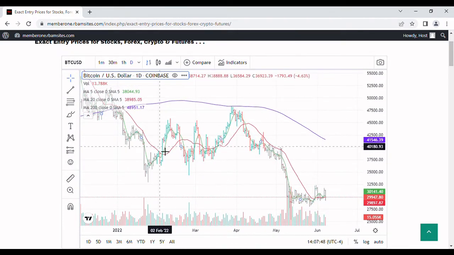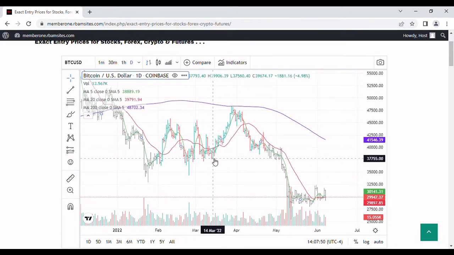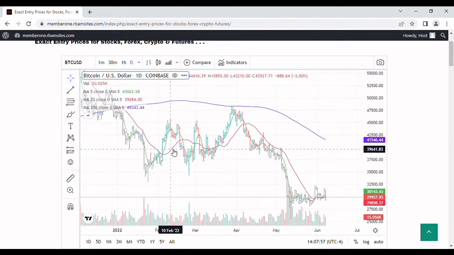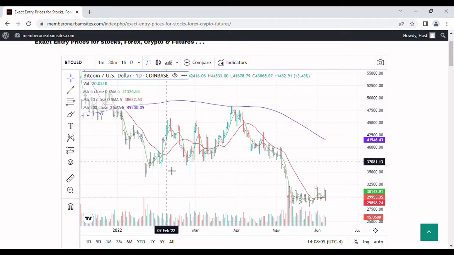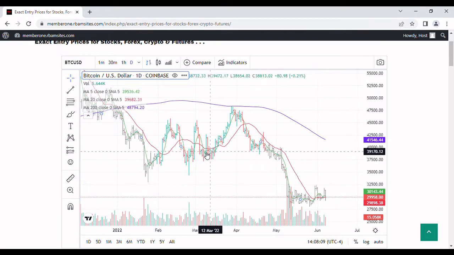You can see in this portion from January till the middle of March, again, clear sideways movement. You had extreme volatility in the 5-day, but very, very large rallies, right? This was 33,000 to 45,000, and then you fell back down again. This will whipsaw you to death if you're using moving averages to trade a market like this.